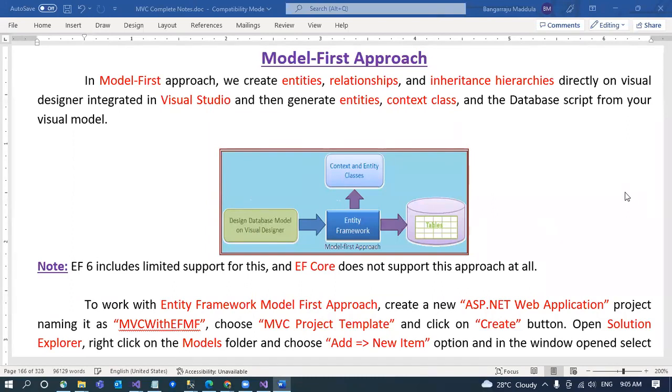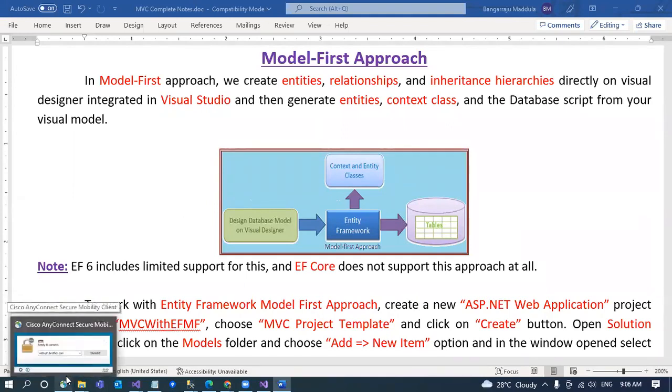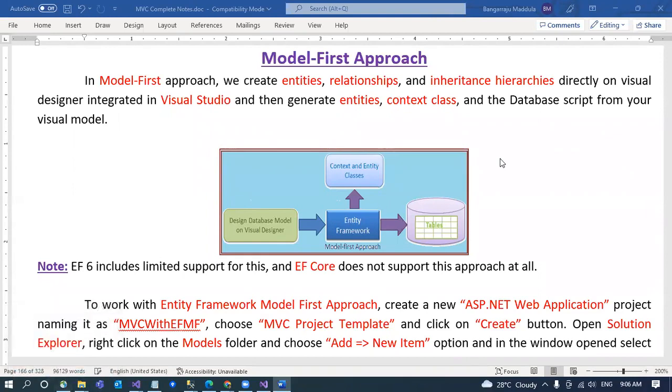Same process. See, when you have a remote computer, you basically will have the VPN. When you have the VPN, the code executes on the server system. The process won't change for a local or a remote. Anywhere the process is the same.